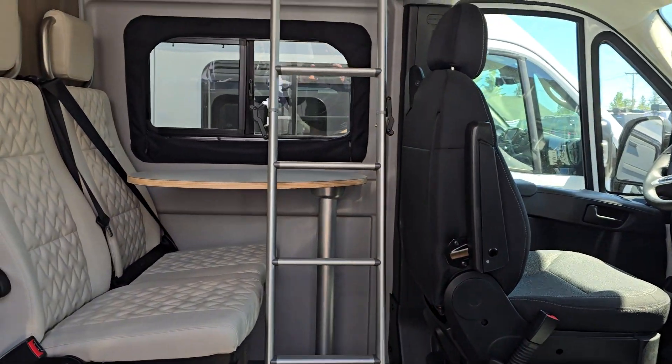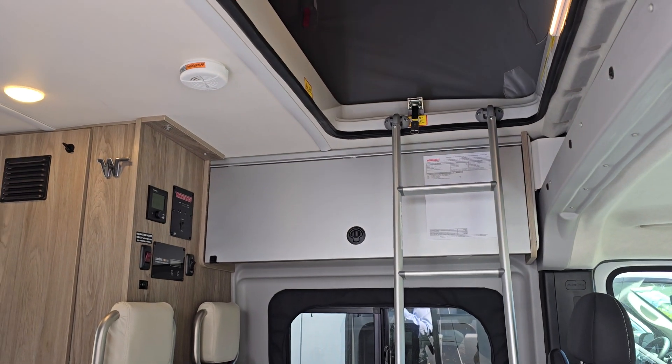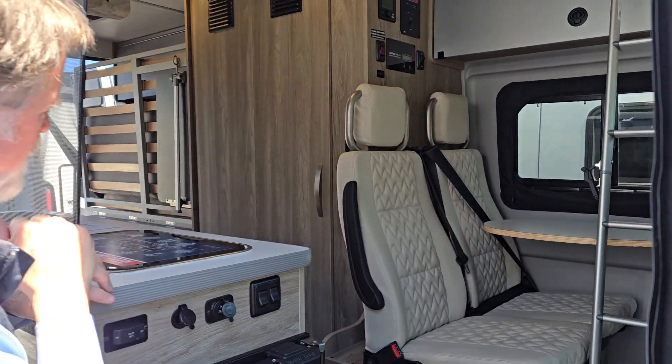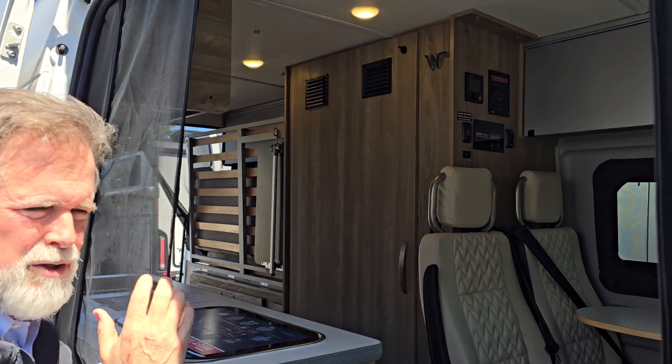You have a place for four people in this van to sit up front facing forward, so they're seat belted in securely. You have a bedroom upstairs that's there when you need it — when you don't, it just comes down. And at the back, I'm going to walk around and show you the rear end of the coach and how versatile it is back there.